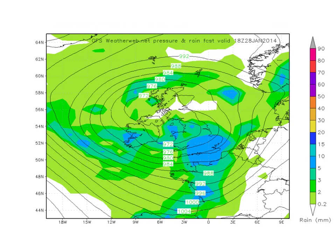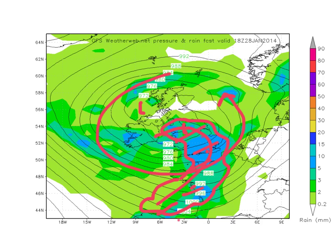But the next focus is going to be next week. So this is the chart for midday on the 28th. And you notice this area of low pressure here. Notice the winds rotating around the area of low pressure too. And we've got a front that's lying through here, and that's got the rain associated with it that you can see here on the charts. Also another area of rain associated with it back here, and what's happening is cold air is just being dragged into this system all the time here, and it's cooling things off.